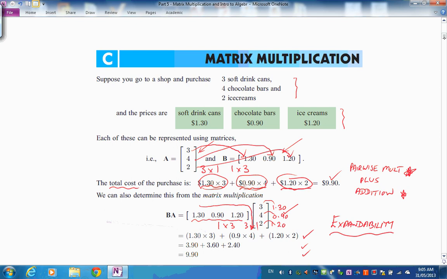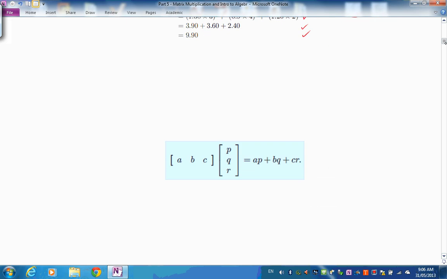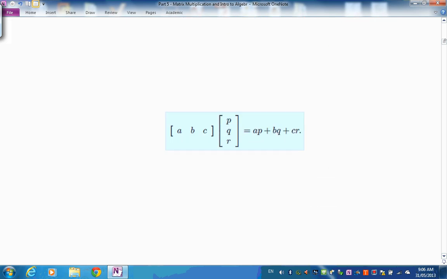Okay, so let's come down and let's develop this now and see how we can define it and go on with it. So here it is. Here is our definition. If this row matrix was multiplied by this column matrix, you think about it diving down. So A would mate with P, B with Q, and C with R. Think about that row matrix diving down that column. And now you can see easily that we have a product AP, and we're going to have some additions in our matrix multiplication. It's multiplication pairwise and then addition of those products.